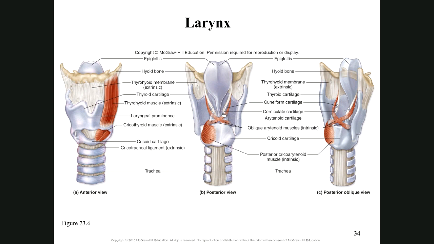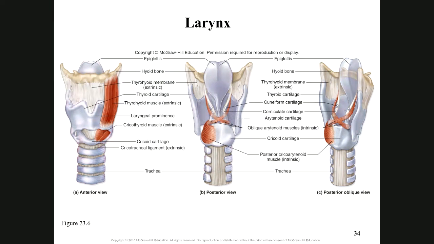All of the cartilages which we have in the larynx are made up of hyaline cartilage, except the epiglottis. The epiglottis is made up of elastic cartilage, and due to its elasticity, it can easily close the opening of the larynx and trachea at the time of swallowing, and then when we want to do inhalation, it goes back to its original location. And this is the oblique view, and in this oblique view it shows you the arytenoid, cuneiform, and corniculate cartilages, the ligaments and the muscles which we have in our larynx.